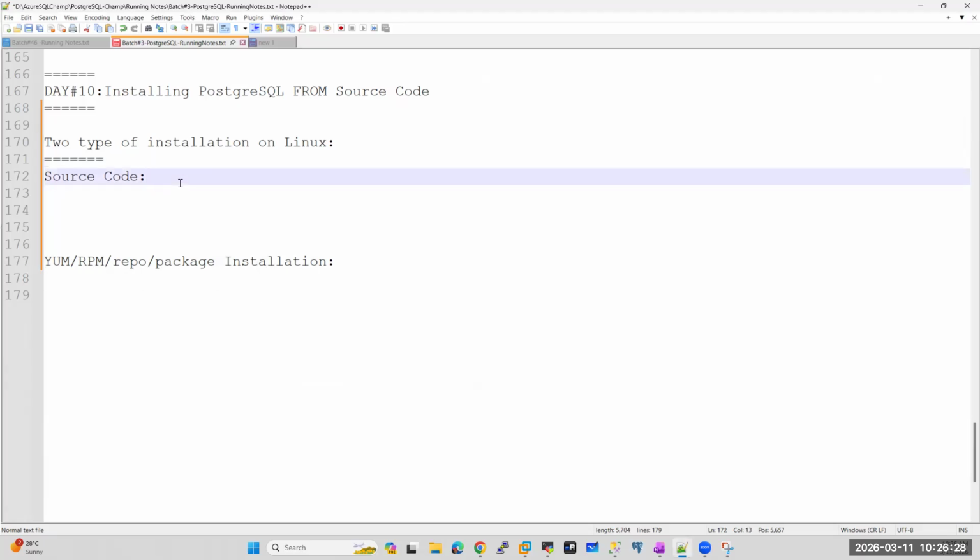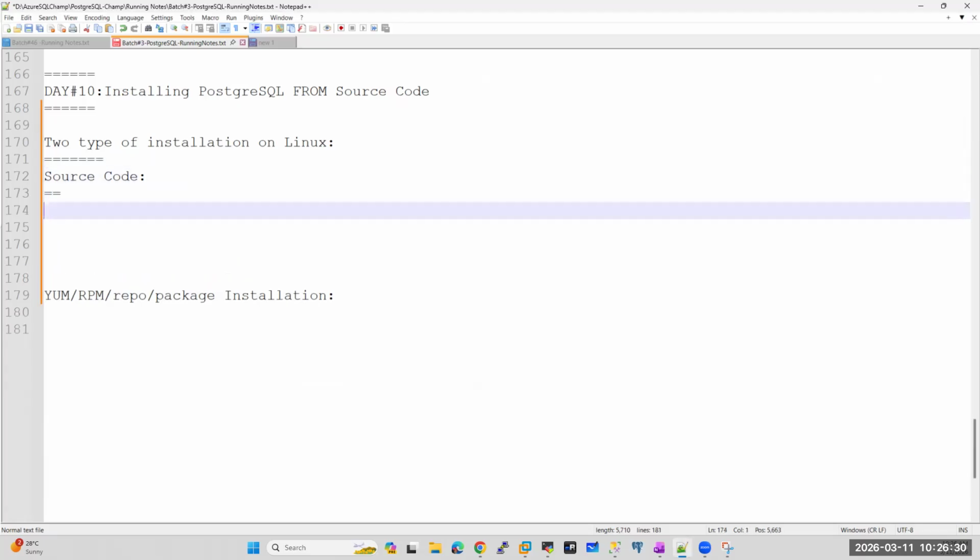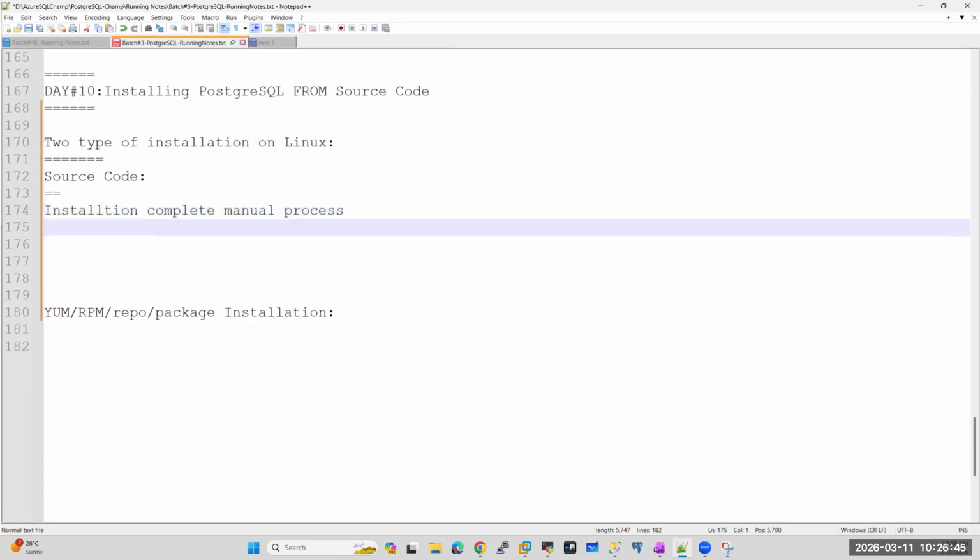If I go for source code installation, it is a completely manual process. We can install in any location.